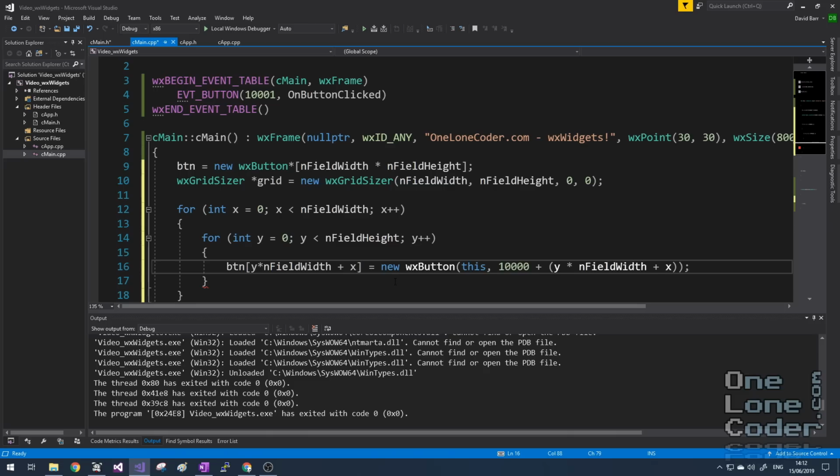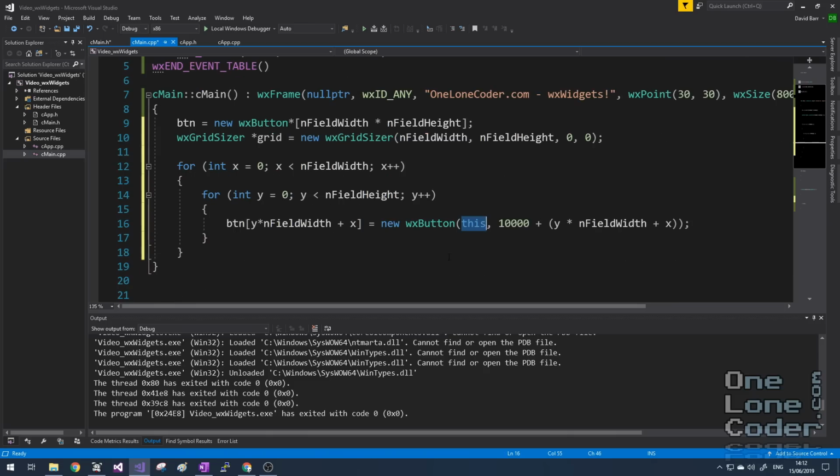So in this instance, I'm going to create a new button. The parent is still the frame, the window, it's not the sizer. I'm going to give it a unique ID based on its position within the array. And my newly created button is going to be also added to a sizer, the grid sizer. And these parameters are saying, please occupy the entire space of the cell in the grid and expand as necessary to follow the constraining dimensions imposed by the grid sizer. It's a little bit complicated, but once you see it in practice, you'll see precisely what I mean.